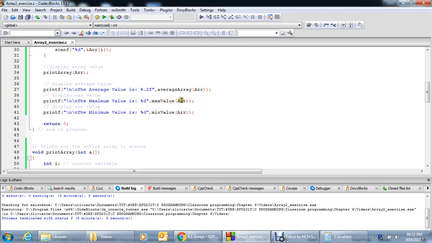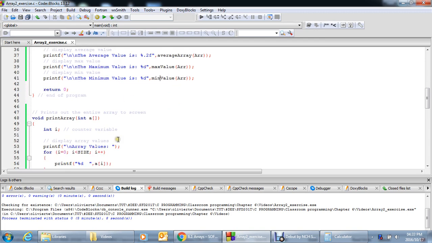We're calling our maximum value function here, so we're sending it our array, we're invoking it and sending it our array. Then this function must find the maximum value, and that maximum value is returned back to the printf, and the printf will simply insert that maximum value here into the string. And the same thing goes for the minimum value. It says here the minimum value is, go and find it. It invokes min value, sends it the array, and min value must go through that array, find the minimum value and return it back here to printf. Okay, so let's go and see the custom functions.